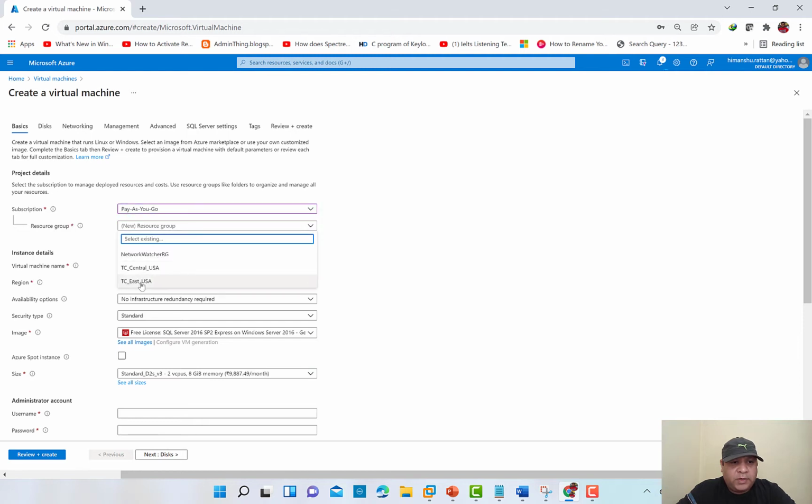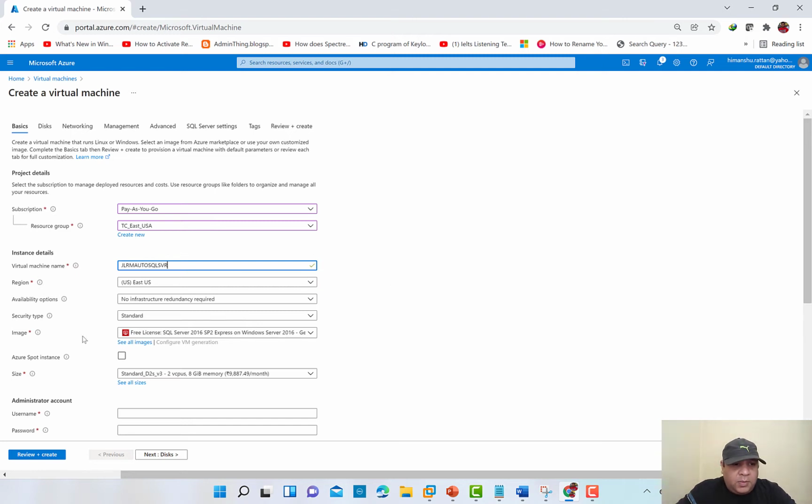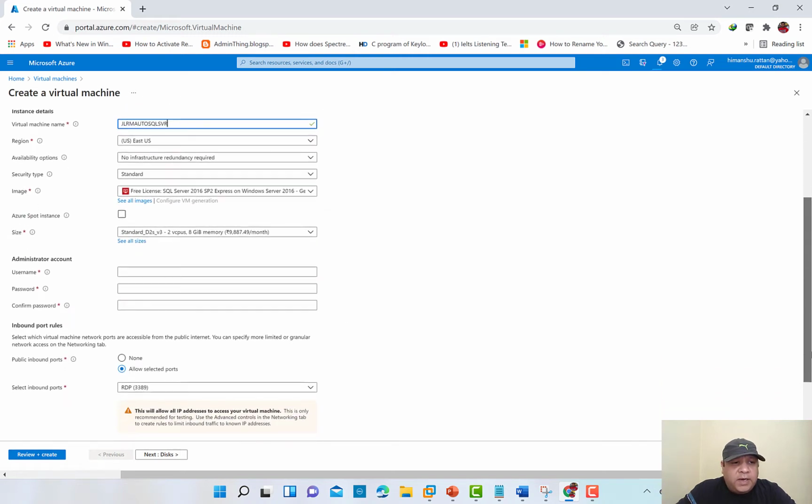The resource group will be TC_East_USA. This would be the name. And the image I have selected is free license SQL Server 2016 SP2 Express. By selecting this, I'm getting the size of the VM as 2 vCPU and 8 GB memory.